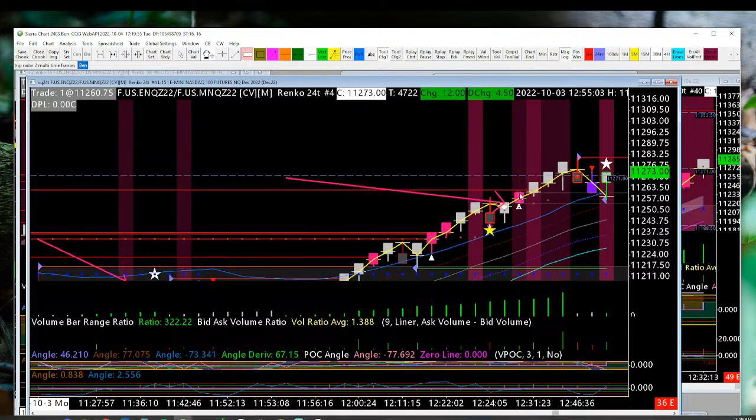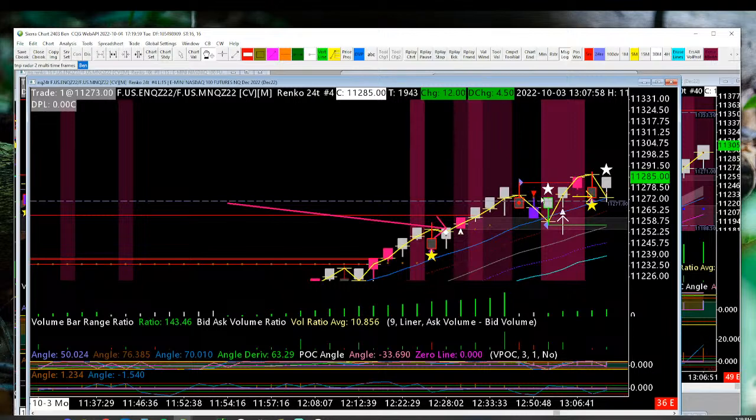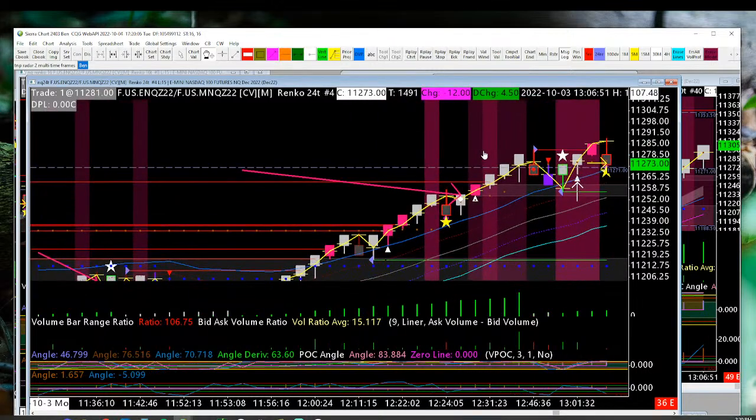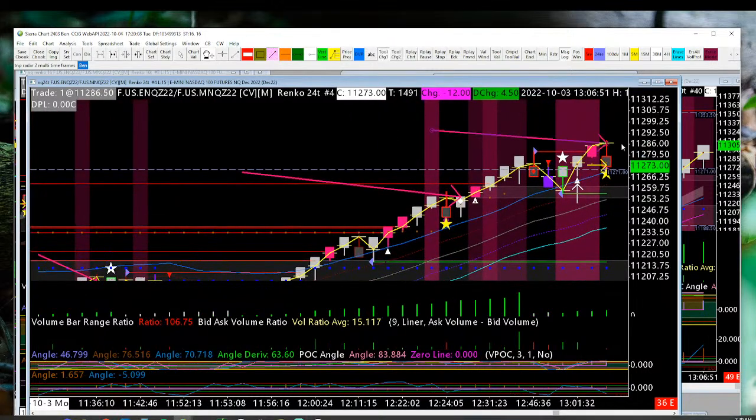Mark off the triangle, wait for the pullback into that. When it gets an aggressive buyer to show up, take the trade, and then you're going to have to hold through some stickiness, right? So here's that really high odds trading signal again, but we know not to take it because shorts aren't working. It's not a reversal. It does not work as a reversal. It's like you've got all these signals firing at once because they're trying really hard to fight it, but it doesn't matter because there's so many trapped traders. If it was bearish, this would work.